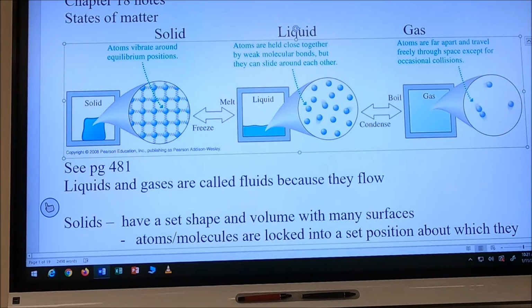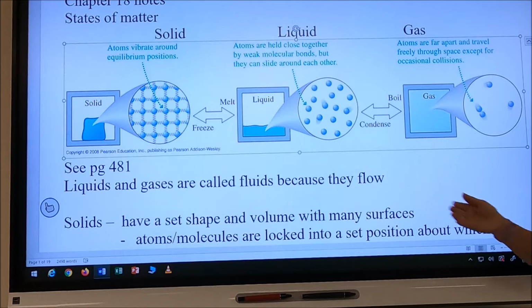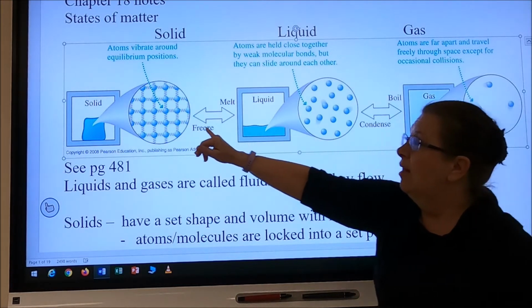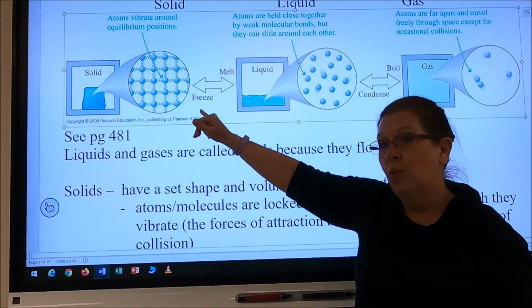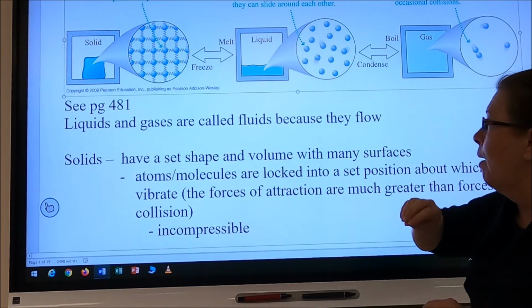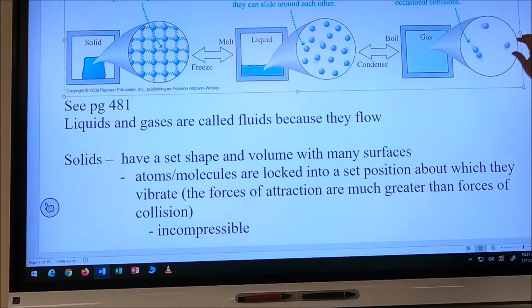Now, in the gas phase, the particles are really far apart. In the gas phase, the force of collision is much stronger than the attractive forces between the particles. So anytime they collide, they bounce apart. Okay? And this is actually closer than gas particles would be if they were this size. So, in solids, attractions win. The pull is greater than the push. In liquid, they're just about on par with each other. In the gas, the push is much greater than the pull.